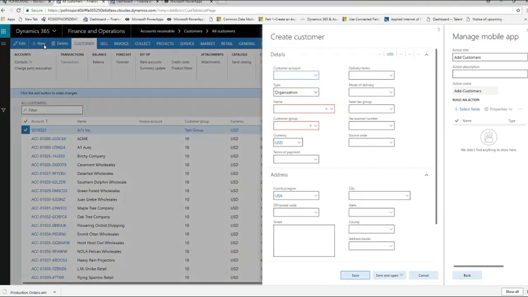And then I'm going to go through and select my fields, but I'd have to do this as if I was creating a new one.